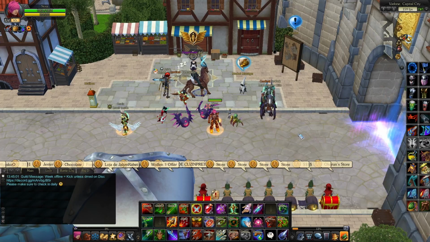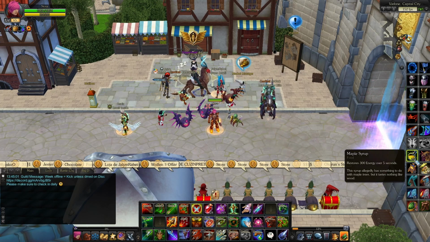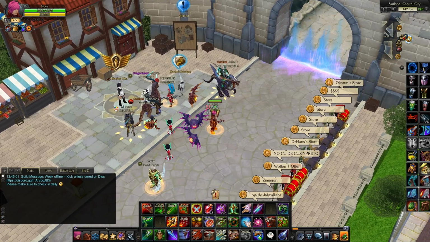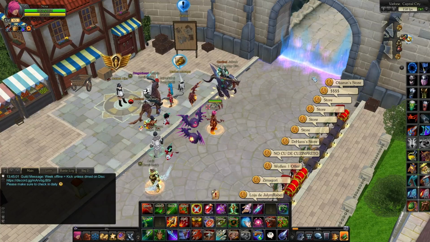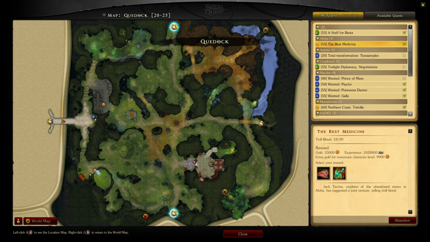All right, we're on my hunter now. My hunter has an item called maple syrup. It's going to be for energy users. For mana users, you have mana channeling, but you can get some random food for mana. But for energy users, we would purchase maple syrup, 300 energy over 5 seconds, which can be used outside of combat in this little area called Q Docks.